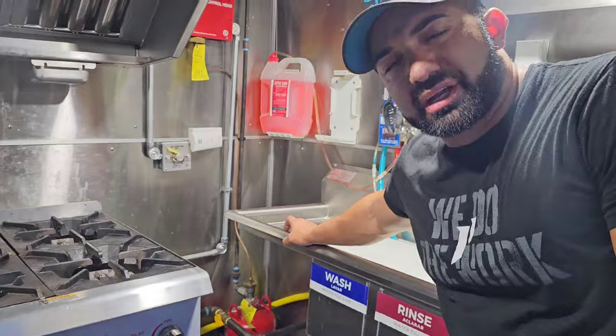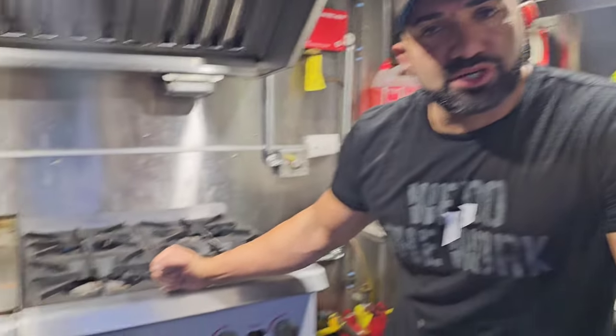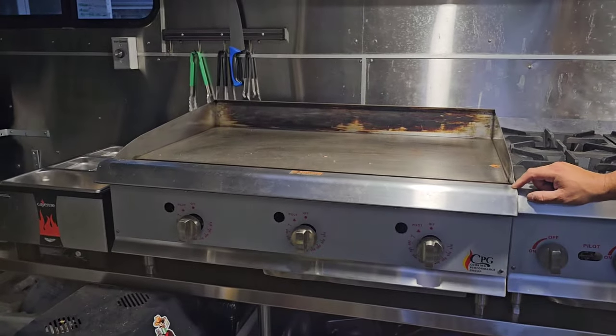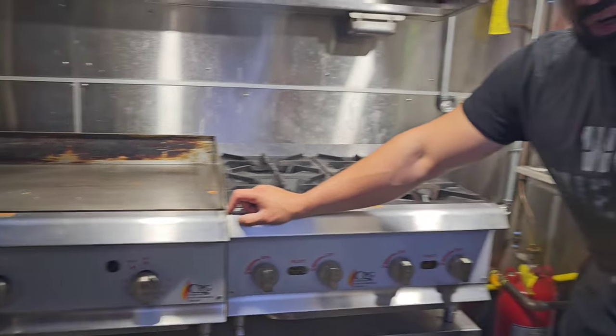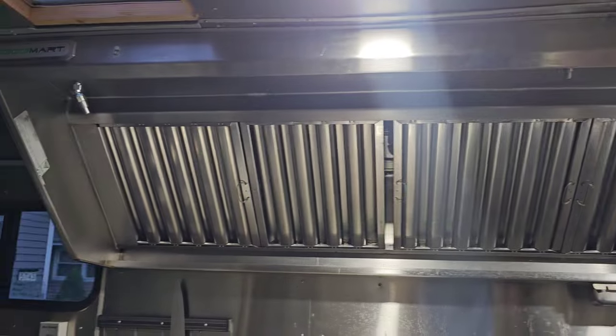I have two pieces of cooking equipment: a 24-inch burner and a 36-inch griddle. Originally these come set up for natural gas, and when I bought them from Webstaurant they came with what's called a field-convertible LP kit, so I had to switch them out to LP — liquid propane. If you can buy ones that are liquid-propane ready it's a better investment — less work, and the equipment is nicer, though about a thousand dollars more. If I had to go back, I'd probably buy the LP-ready versions.